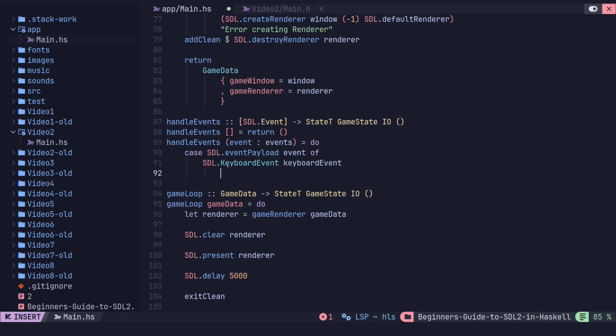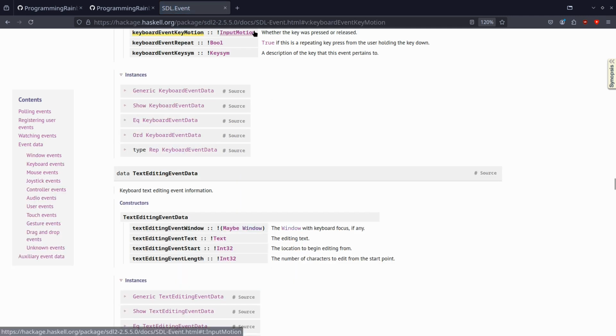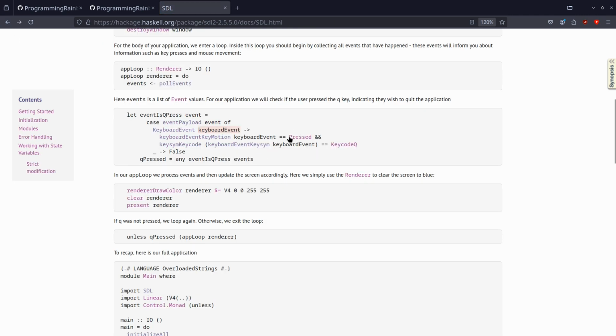So I'm using a guard on this because I'm only interested in a specific key down event. I'm not sure if they've done the same thing here. So now that they have this keyboard event, which is of type SDL KeyboardEventData, they can process this. This function applied to this data is going to return the input motion, and we are checking to see if that is SDL.Pressed.